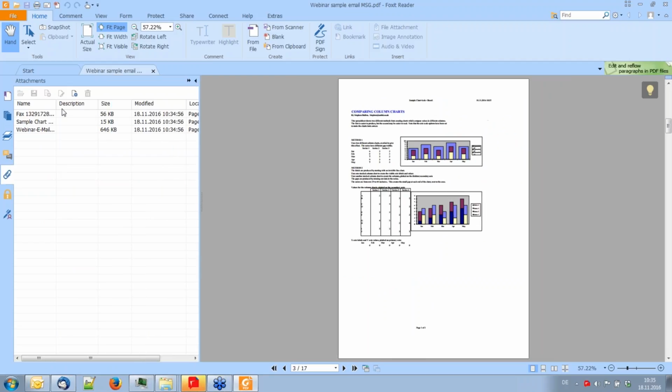But we also have file attachments to the PDF output now, and these are the original attachments to the email message in their original file.